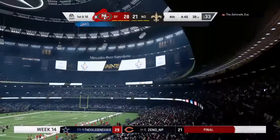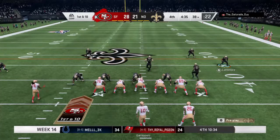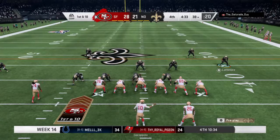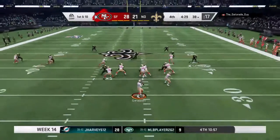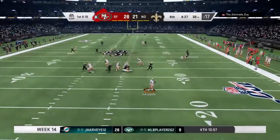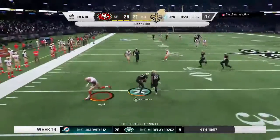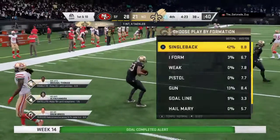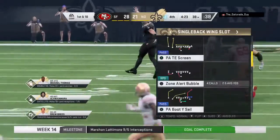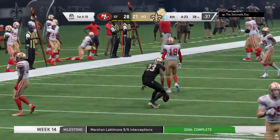It's nice every now and then in this game not to see people overthink it. Just hand it to the old reliable guy. Let him pick up the 1st down. On 1st down, Garoppolo. And look at this. They get the turnover they needed. It's intercepted. Picked off by Marshon Lattimore. And they have possession, and they have it at the 38-yard line.